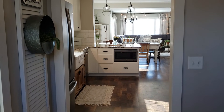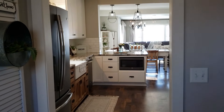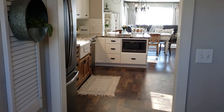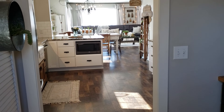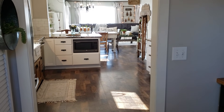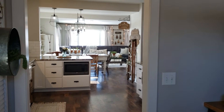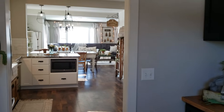Hey everybody, I'm Heather from Farmhouse for 8 and I'd like to welcome you to my 1900s farmhouse. Today I'm going to share a small portion of my home and show you how I've started to decorate for spring, and also how I mix in some vintage pieces into our completely renovated farmhouse. When we bought this house it had been abandoned for nearly 20 years, so a lot of what was in the home wasn't salvageable. We wanted to bring some of those old farmhouse vibes back in, so let's get started with the tour.